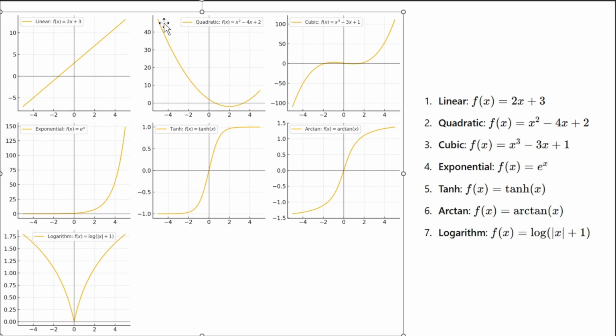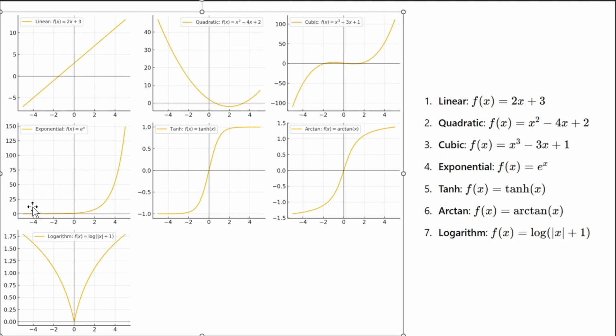Then the second function is a quadratic function, and as you can see, it has one bend in it, and we'll study more about it in the subsequent slide. Then the third function is this cubic function, where we have this cubic term in the function. An interesting point in all these polynomials is that the order of the equation decides how many bends and twists there are going to be in the curve. For example, a quadratic equation has a power of 2, so it will have one bend in the wave. A cubic equation has a power of 3, so it can have two bends. This is the first, and this is the second. And the higher order polynomials can twist and turn more.